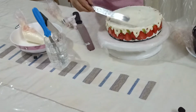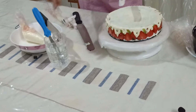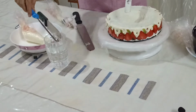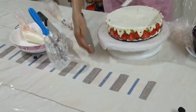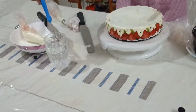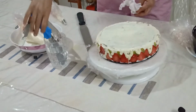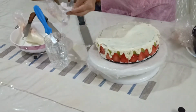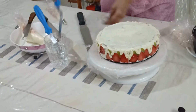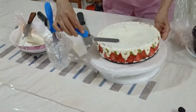To smoothen it and avoid the lines from showing, I've got myself some warm water here, and I'm using my offset spatula. Where is it? Let me just get my offset spatula. So I've got my offset spatula now, and I'm just wiping off the excess water, and I will smoothen this.